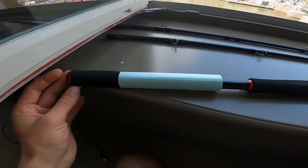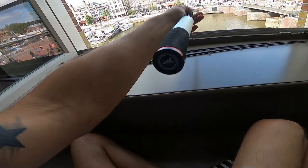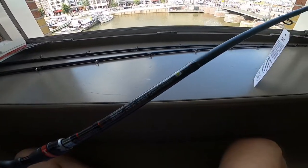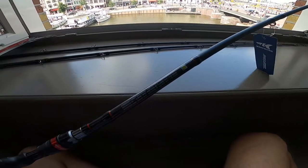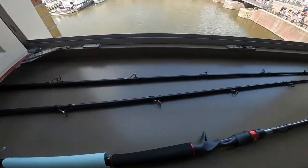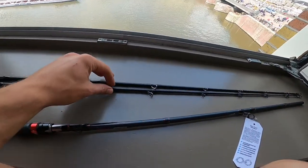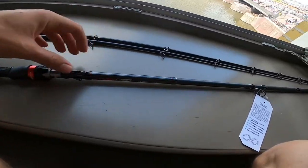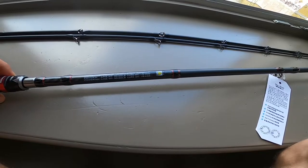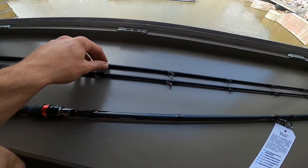It's quite a big rod which is going to be good for the lighter pike lures, do some topwater fishing and stuff — a bit more power on this one. It comes with two tips, so if one breaks you've got a spare. They look very similar but they've got two different weights: 15 to 30 grams and 18 to 45 grams. So I'll probably just fish the extra heavy one most of the time.